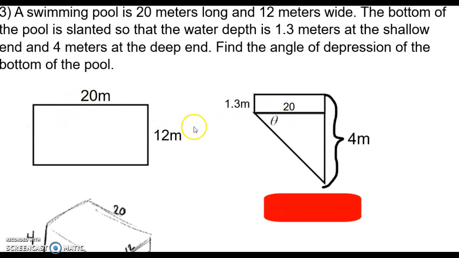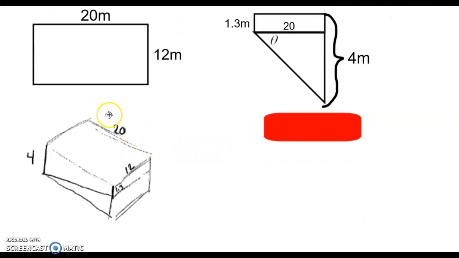So I've kind of sliced this in half, so you can see that this is the length. Here we've got 1.3 meters is the shallow end right over here, and then it's going to slant down so that our deepest portion is 4 meters. Another visual I pulled from my notes is kind of like a bird's eye view of what the swimming pool looks like. It's rectangular. We've got this shallow end here, and then it cuts down into a deeper end. It starts off at 1.3 meters, and then it goes down to 4 meters here.